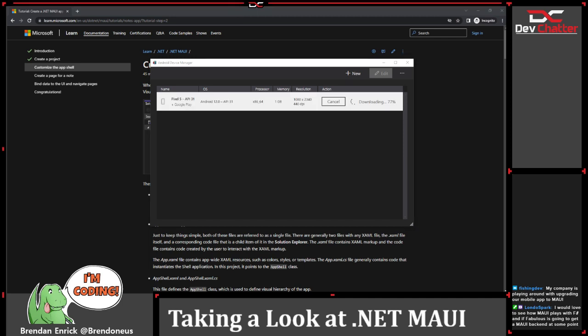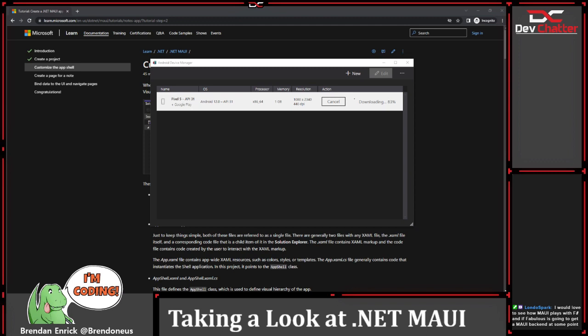Alright, you would love to see how Maui plays with F sharp, and if Fabulous is going to get a Maui backend at some point. Oh, so short answer, Londo, it should have no problem with using F sharp, especially in any of the logic that you're writing. And the reason for that is that it is just running .NET Core, so, sorry, .NET.